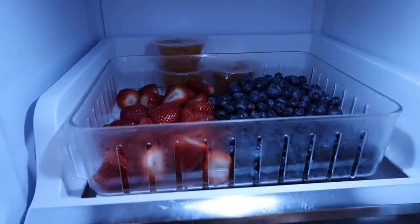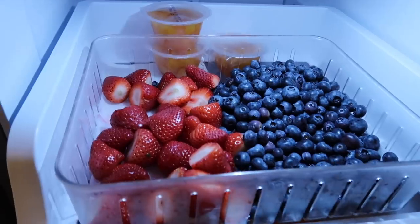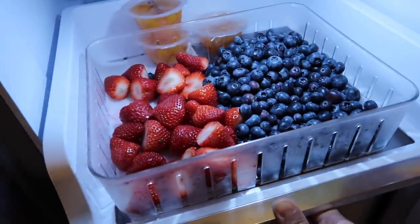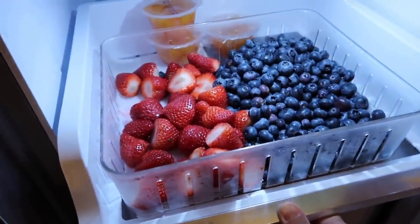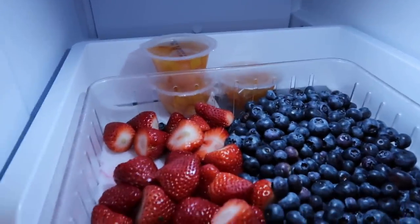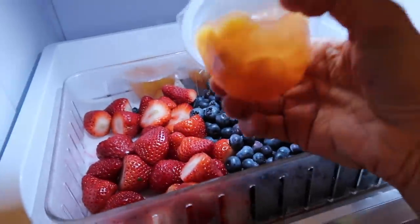So in the top thing, this one actually pulls out. Now, I wish I would always just prep my fruit. I don't always. Sometimes I just don't get it done. But it's a lot nicer and we eat a lot more fruit if it's ready to go. I also have a couple of these things back here.